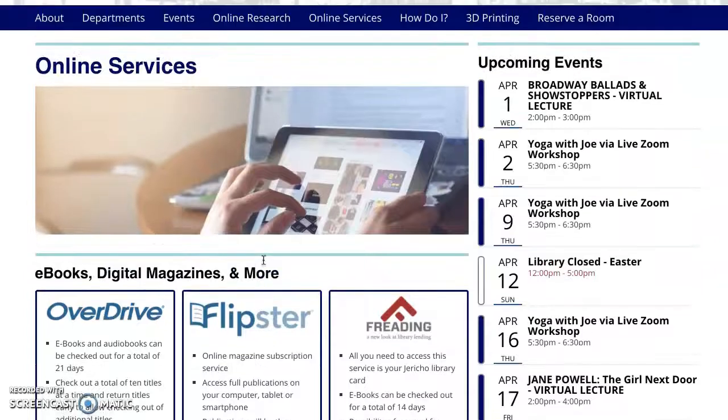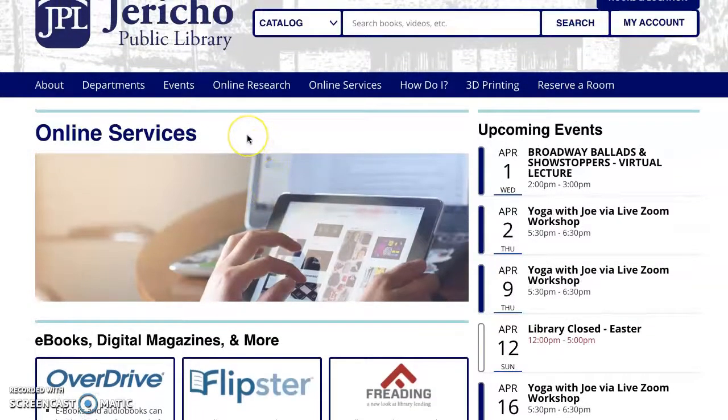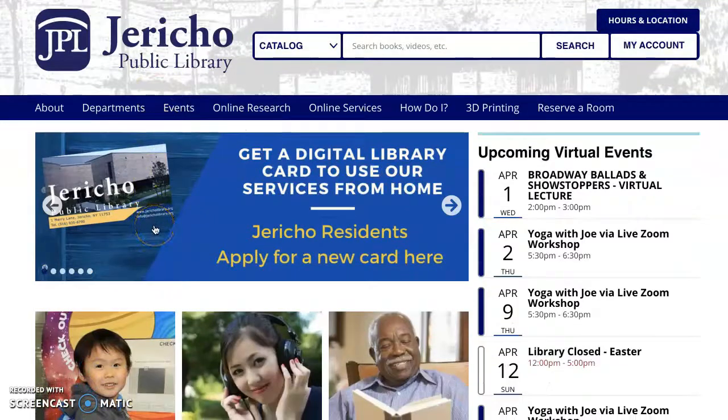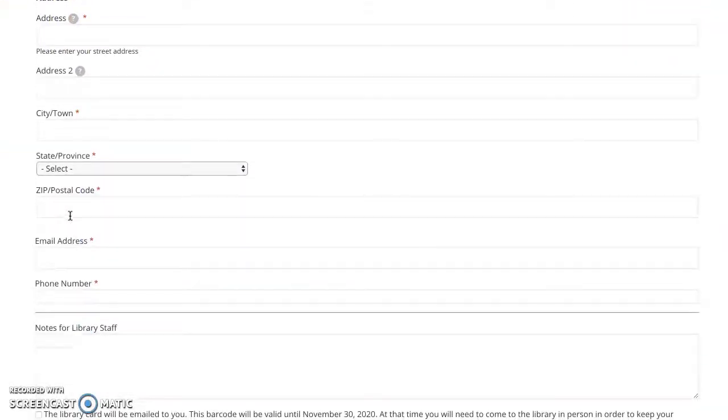So these are just several ways that you can be interactive with Jericho Library at home for teens. You could visit us on Overdrive or go to TumbleBooks through the Department tab under Teens. If you do not have a library card, we can issue one for you digitally — you can do that by visiting our homepage, clicking Get a Digital Library Card, and putting in your credentials. You'll hear back from us. Thank you so much for watching. I hope everyone is staying safe.